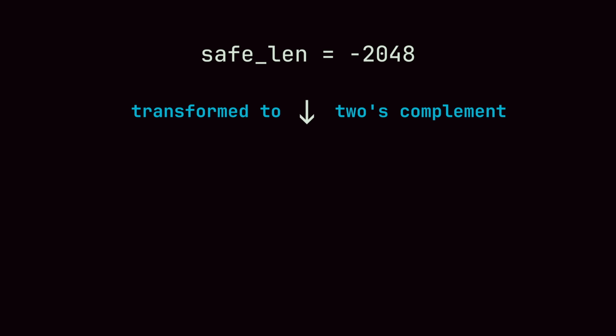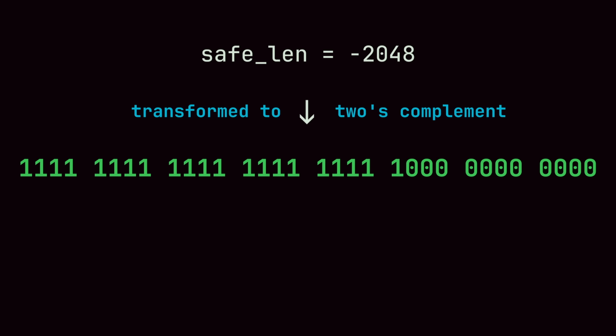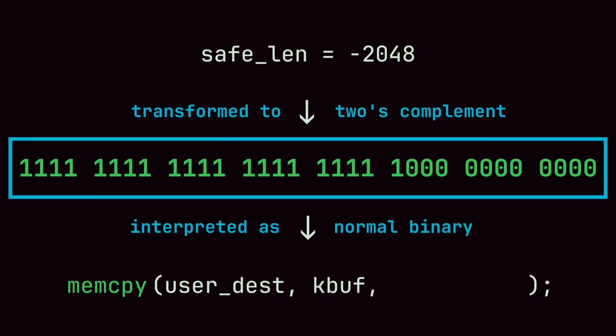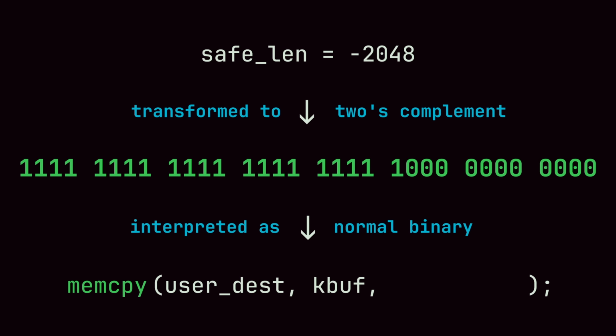So then, minus 2048 is stored in the 2's complement format, which looks like this, and then it's handed over to the memcopy function. But this function, as we've seen, expects an unsigned integer, and it interprets any binary value that it receives as such. So when it receives this binary value, it thinks that it received this huge number. And then it tries to copy way more than we want it to.